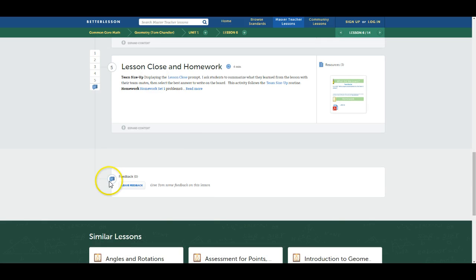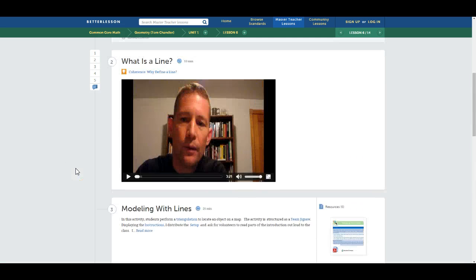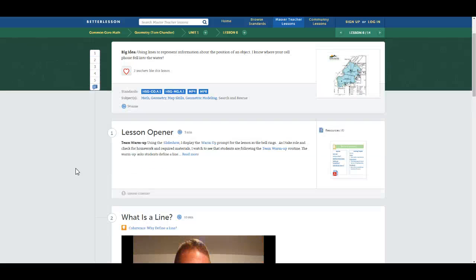This one, however, does not have any feedback, but if you like, when you join an account, you can leave some feedback. I think you can see, as I'm walking you through here, what a rich resource this is. And of course, it's not that you have to follow this lesson from one minute to the next minute, but as I always like to say, if you go into some of these websites and you're looking for ideas in the Common Core strand, you can use this to maybe spur some of your own ideas. And of course, it's always handy to have some resources available for you.